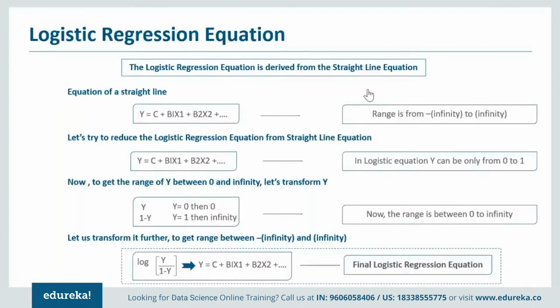So guys, don't worry, you don't have to write this formula or memorize it. In Python, you just need to call this function, which is logistic regression, and everything will be done automatically for you. I don't want to scare you with the maths and the formulas behind it, but it's always good to know how this formula was generated. So I hope you guys are clear with how logistic regression comes into the picture.